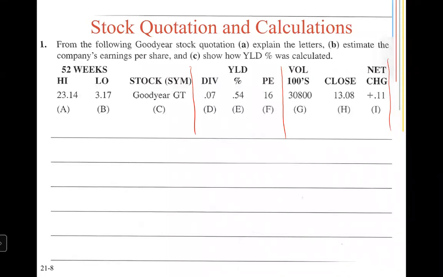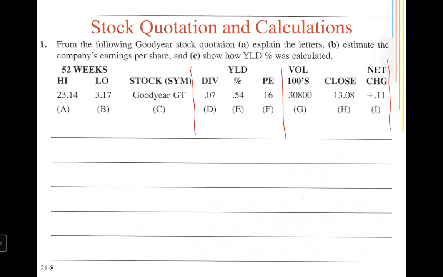Are you looking at the chart? What do you see at the top above where the stock is? So C would be the stock that was sold. And then you have two things there. You see Goodyear, and then you see what after Goodyear? GT. What does that GT refer to? What does the abbreviation SYM mean? I wasn't here for a lot of it. Okay. So SYM is just an abbreviation for symbol.